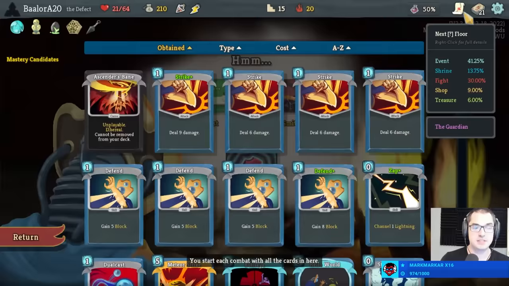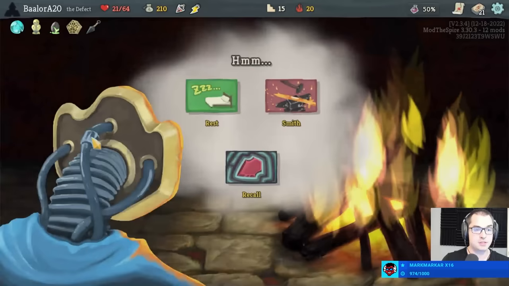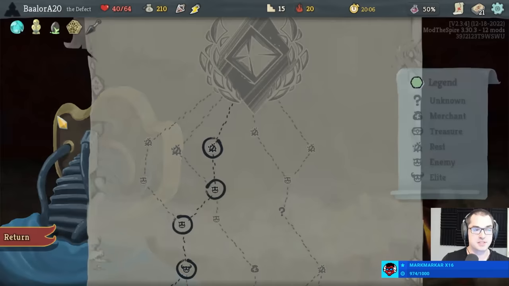We could definitely upgrade a card of our choosing if we wanted to upgrade Steam Barrier or Bullseye or Dual Cast or even Meteor Strike. We could probably get away with that, but there's a small chance we'll lose the run if we do. I think I'd rather just rest here. Get to 40 hit points and then definitely continue into the next act and get to look at an upgraded rare card choice and such.